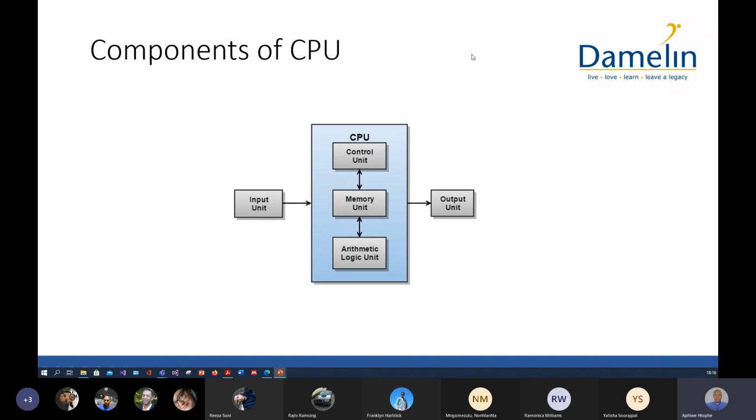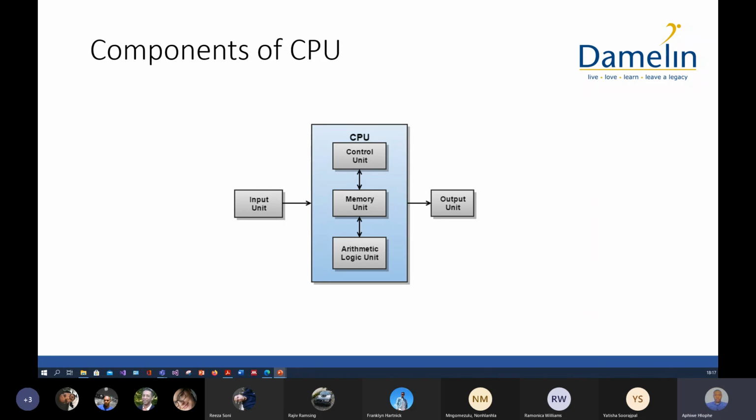Okay, and then we have the output. Now, the output unit comes in the form of an output device, same as how the input unit would be something like an input device, like a mouse on a computer. Okay, that's the input that's requesting a service from the CPU. The CPU does its process, and then there's an output or results that's generated.